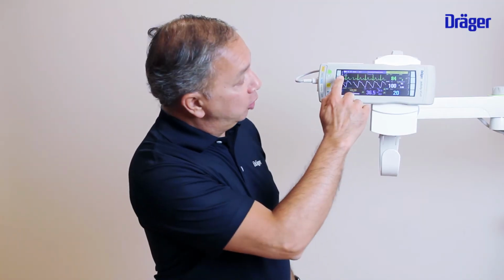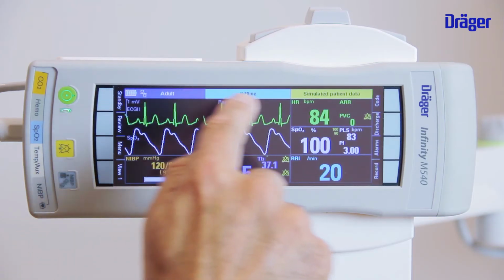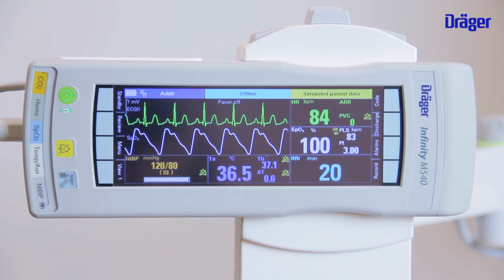On the top you see the message bar. It's in blue over here. You have different information in it. For example, you see network, patient category, bed label, patient name and the time. Sometimes you have a yellow color and there you see a message.